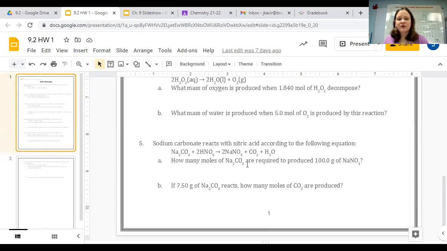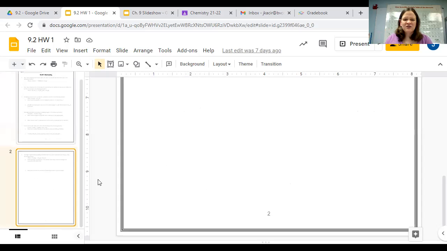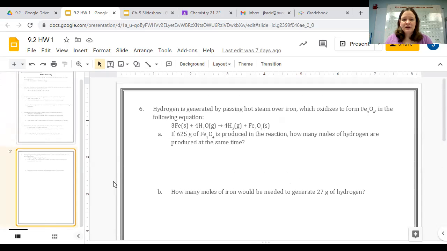So some of these are going the opposite direction. It looks like number 5, you're going from grams to moles, which is the first thing we're going to do in the second lesson. But I think you can figure it out. If not, go check your book. You're just working in the opposite order. I think you'll be okay. All right, so it looks like you do that a little bit for 5 and 6. That's fine. But it's the same steps, just in the opposite order. You'll do a molar mass conversion and then use your mole ratio. Okay, so that's it for today.